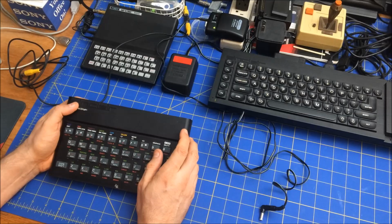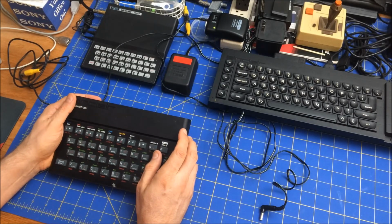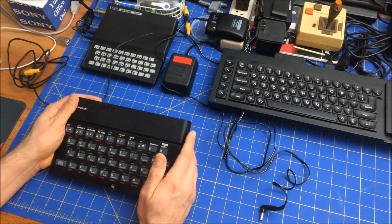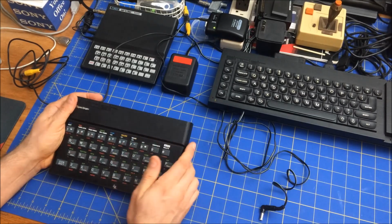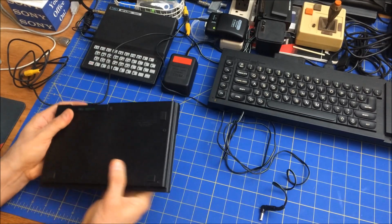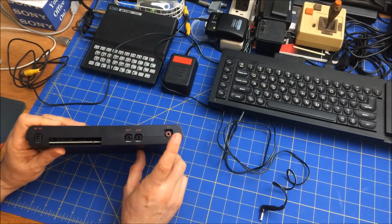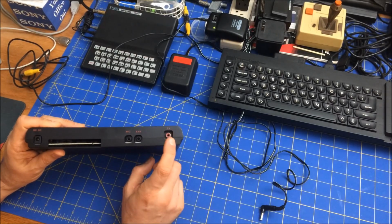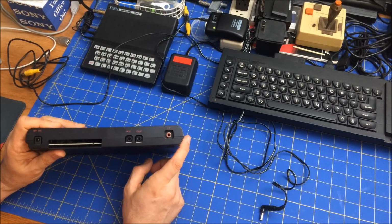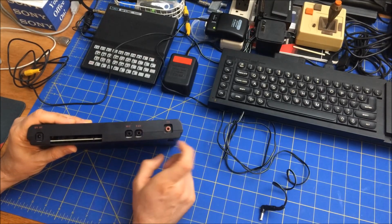It just celebrated its 39th anniversary, April 23rd, 1982. So yeah, happy birthday ZX Spectrum. I never had one as a kid because I'm in the US, and this doesn't even have the TV switch for channels 3 and 4 in the US. It's interesting, actually, as I look here, there's a cutout here, so I don't know what that's for.